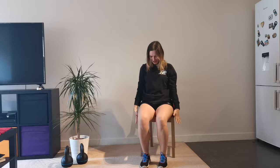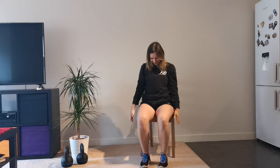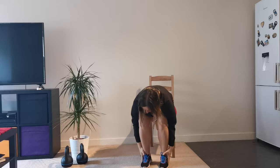Exercise number one, we push in through our toes, so lifting the heel off the ground. At the same time, we're trying to reach out towards the ceiling, as high as you can, big reach, and then dropping down. And let's go again. Heels up, hands up to the ceiling, and back down. And then all the way up, and now we're going to add the reach down as low down as you can as well. Okay, so trying to reach your hands right down to your feet, and then we drive up with our heels, drive up with our hands, and let's go back down again, and all the way up. And I want you to reach as high up as you can.